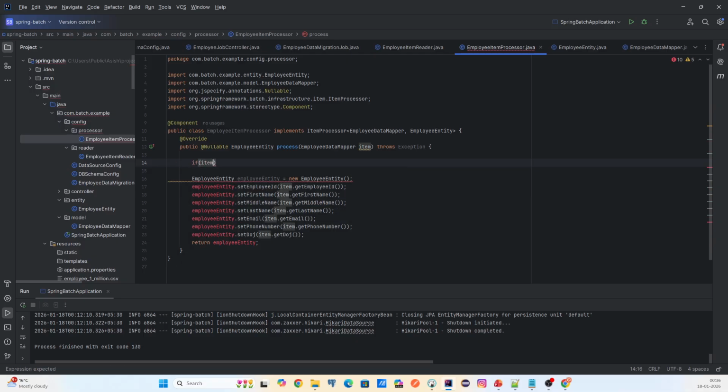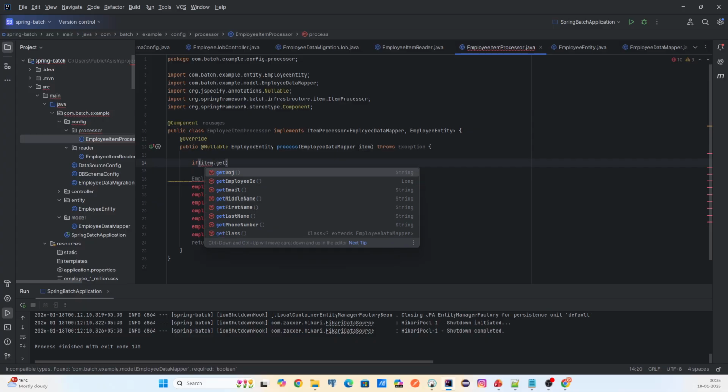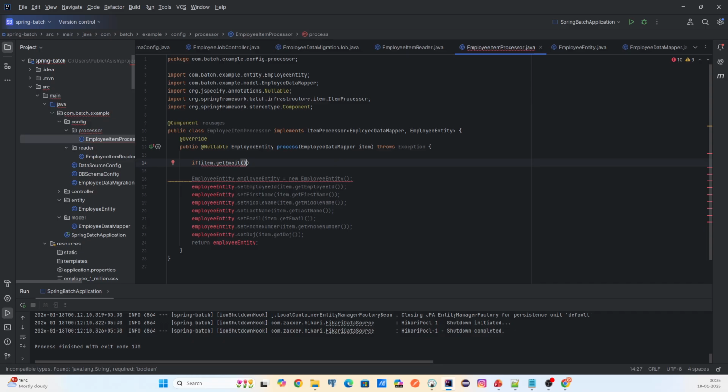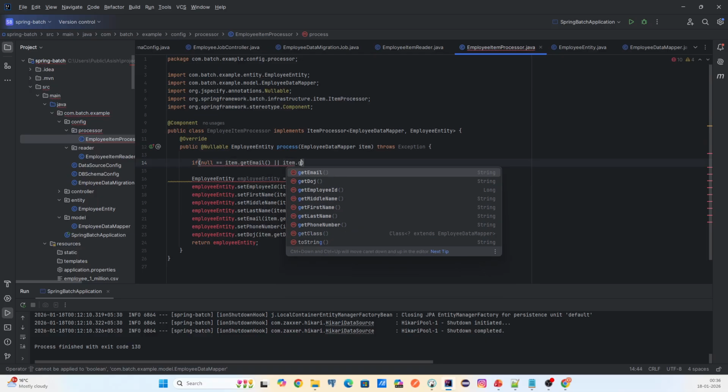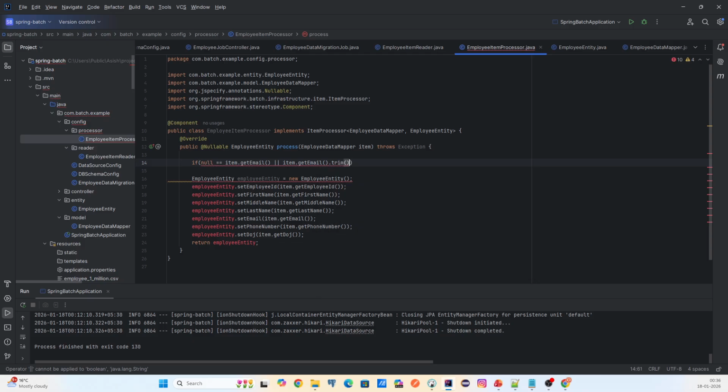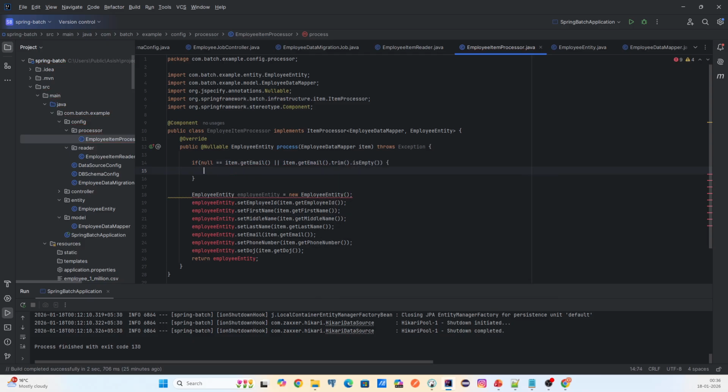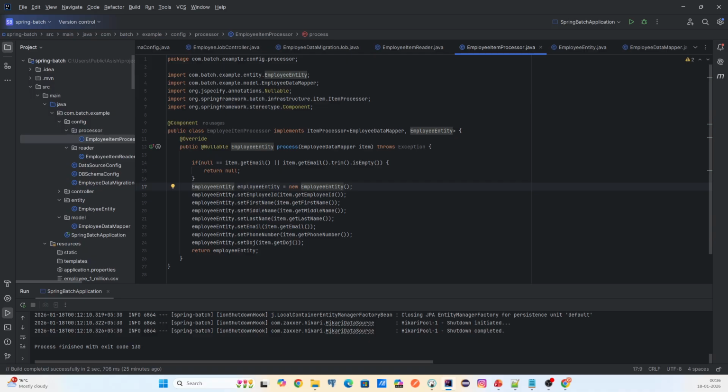If item.getEmail() is null, or item.getEmail().trim().isEmpty(), then I want to return null, so that object I don't want to process further. If it returns null, that object will not be passed to the writer. So a null object will never be passed to the writer.